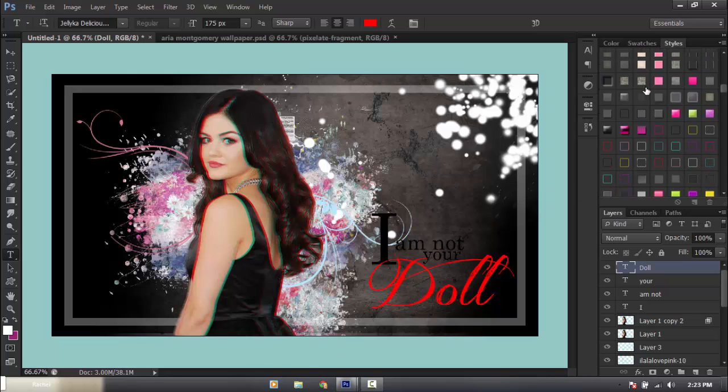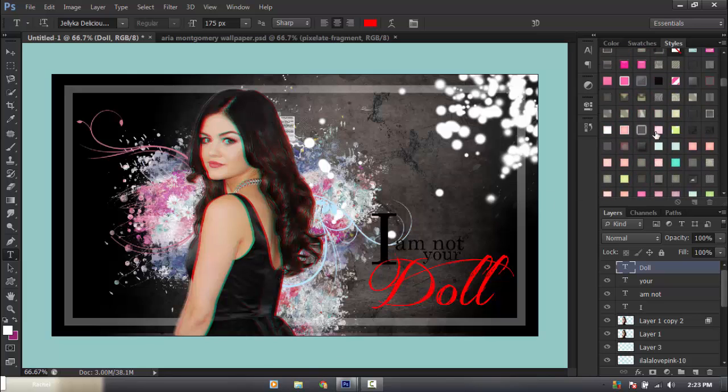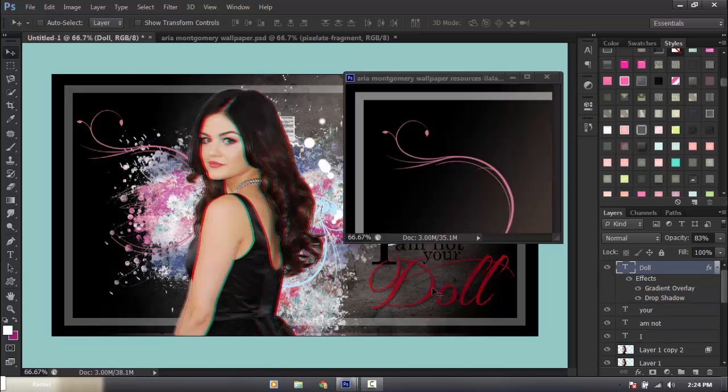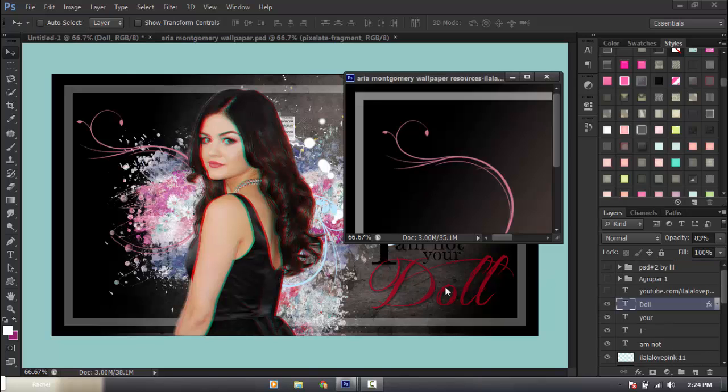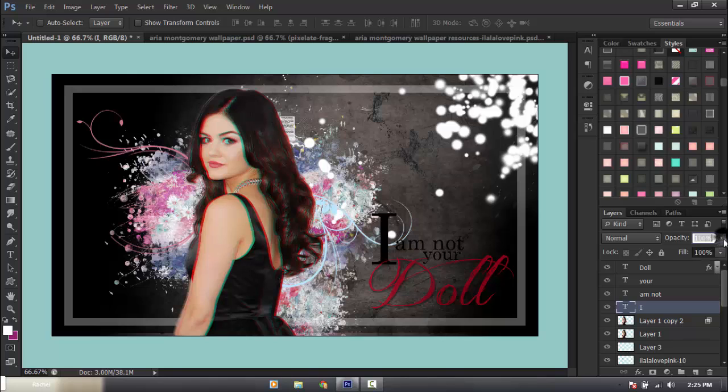You're gonna apply some styles, and obviously I have a lot of styles, and this is really tricky because you have to find a decent looking style that is not too much because you have a lot going on. You want a simple style that will make the text pop, so it has a gradient effect. And I also put a shadow to it because you couldn't see it when I applied the PSD. What I did is that I lowered the opacity of "I" just a bit but not too much, so that you can see some of the crunch detail coming through, so that it will be more blended out. It doesn't look like you just slapped it in there.